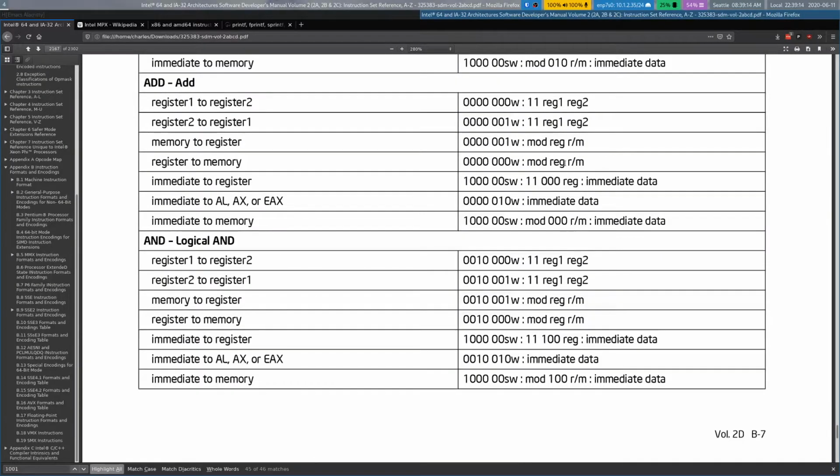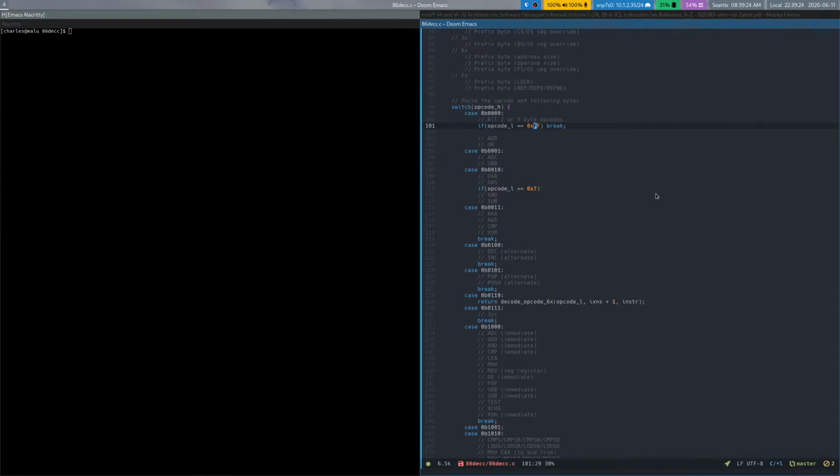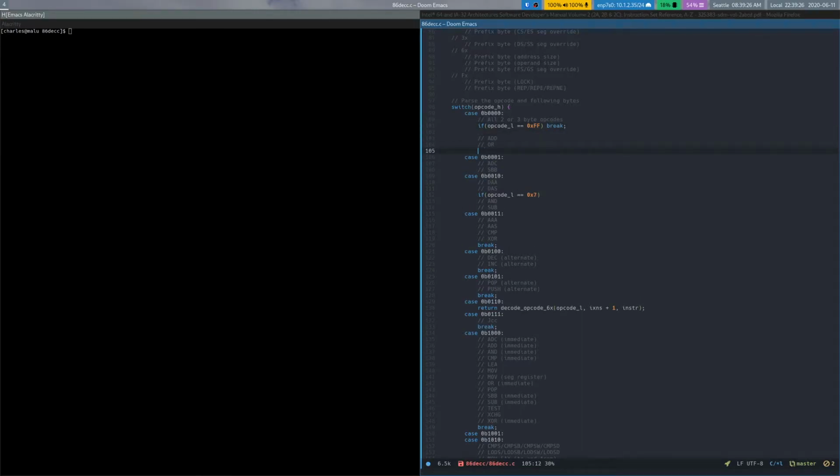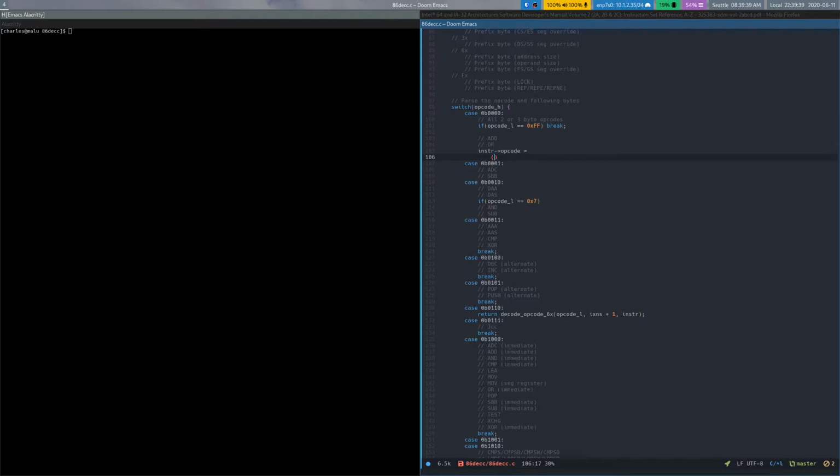Looking at how these compare, I have a 1 here for or. Okay.